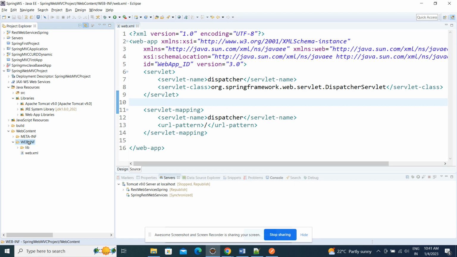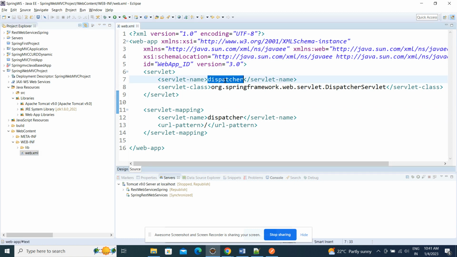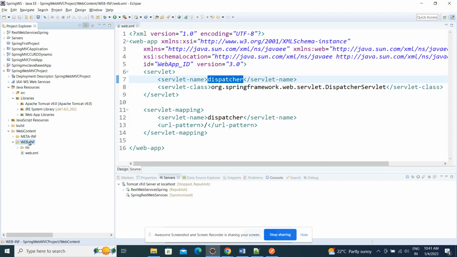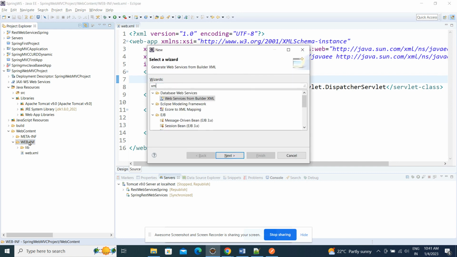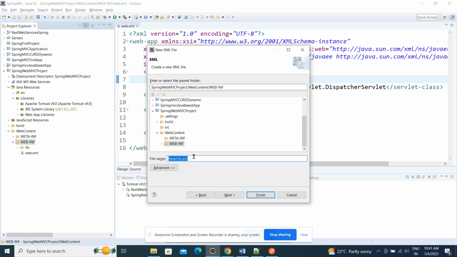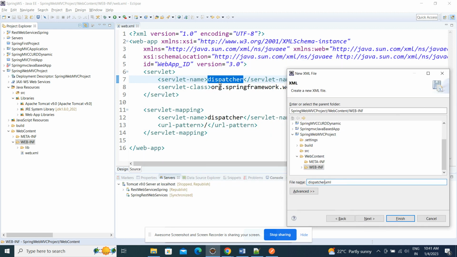What is the name of that? If you don't know, the name will be whatever servlet name you are giving in the web.xml file. Copy paste that inside WEB-INF, new XML. The default Spring configuration file name is the servlet name, the dispatcher servlet name which is there in the web.xml file, followed by hyphen servlet.